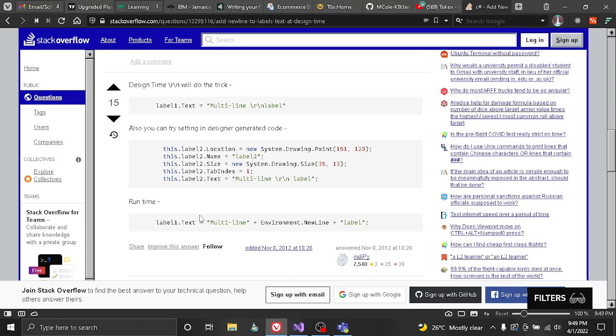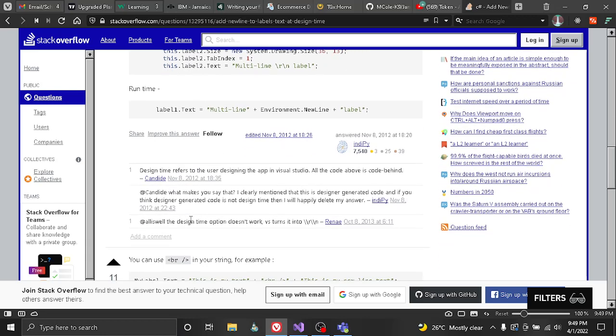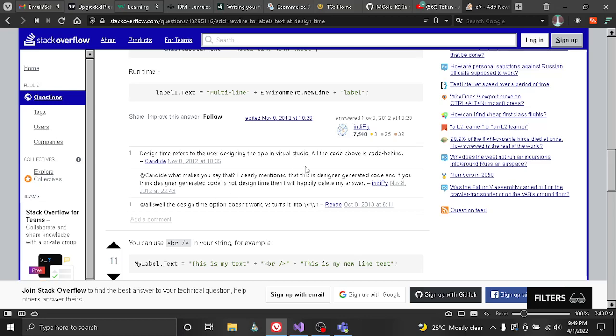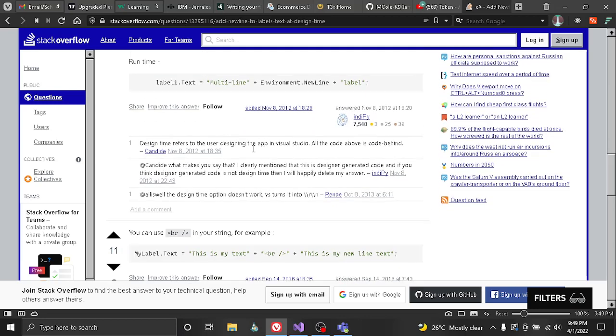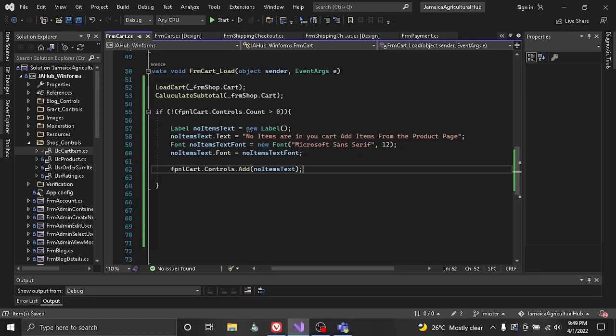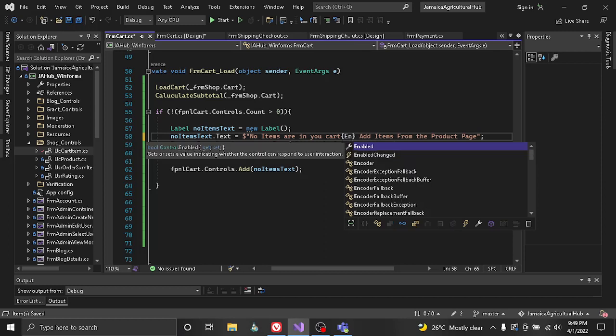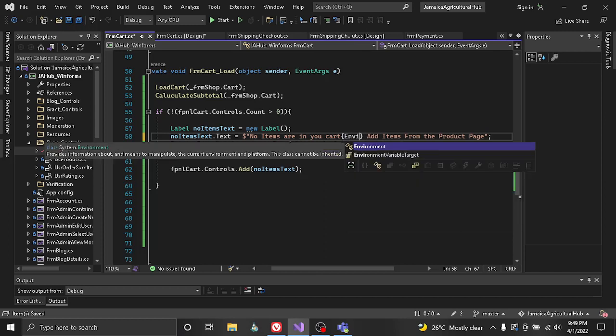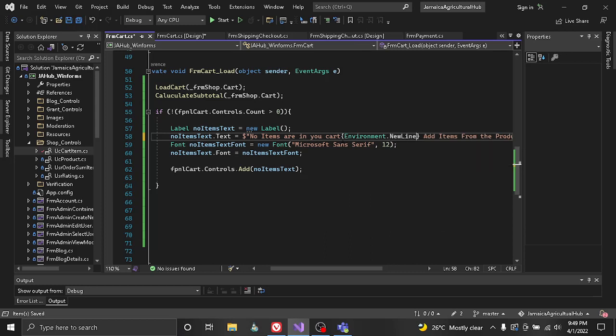Run time. Alright, so it's run time. I'm going to add this at run time. I usually don't like adding. Let's see if I can get some string interpolation here. Environment. That's new line.